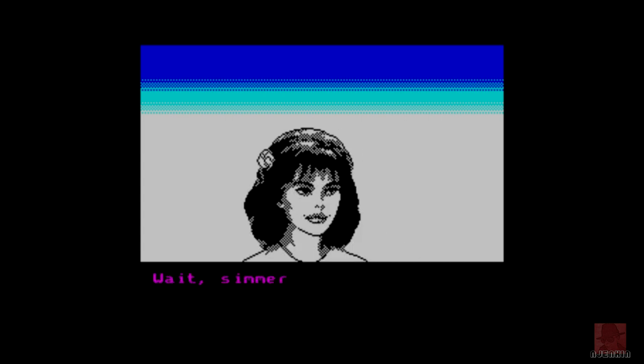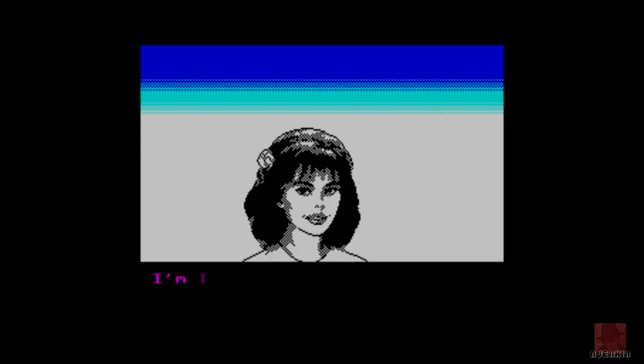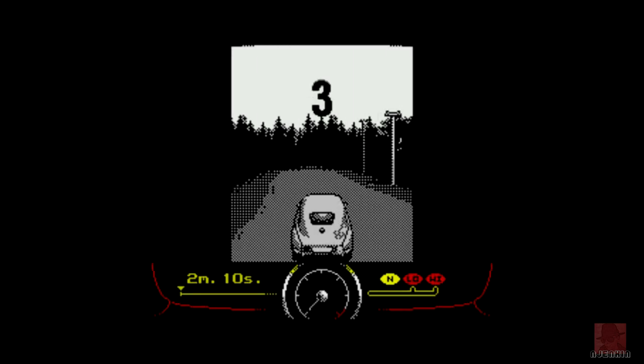So that's the end of the game, is it? Oh, no, it isn't. Oh, thanks. I thought that'd be the end of the game now, but she's putting up the money. So this woman is the love interest of the game, I think. Her name's Irma. If you've got any questions, ask her. Right. So this is the 1950s. We're on a time trial, and we need to beat 2 minutes and 10 seconds.